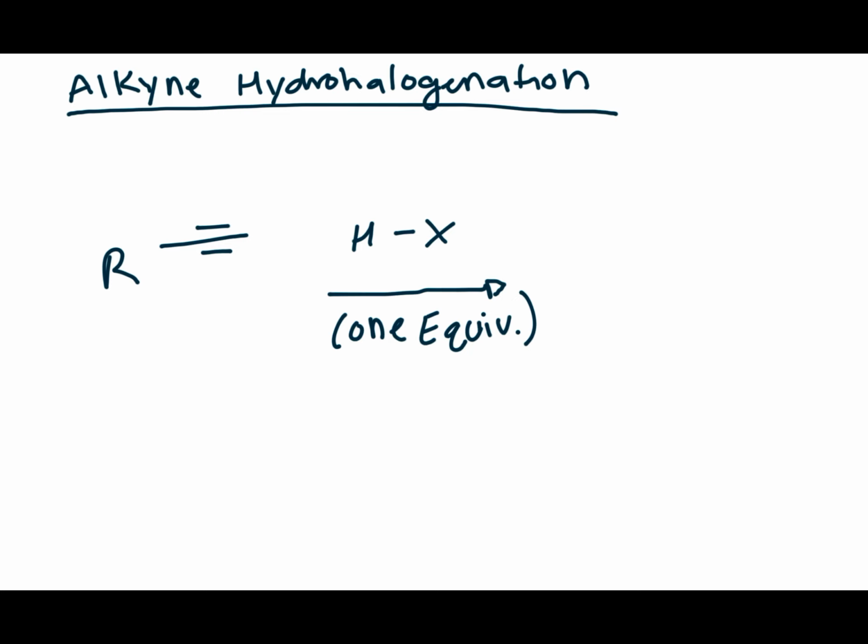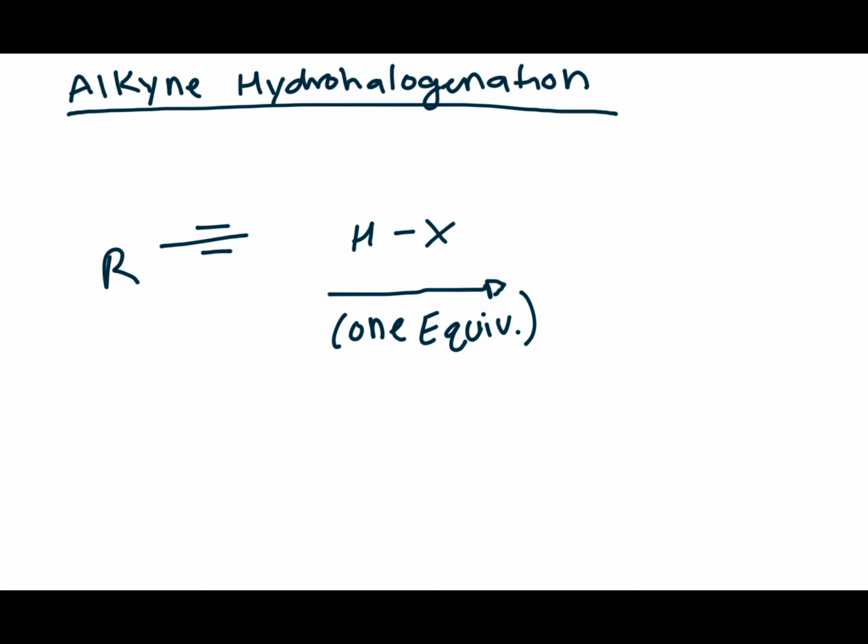Okay, so the next reaction we're going to look at is still hydrohalogenation, but this time with alkynes, and it's very similar to alkene hydrohalogenation. One difference is that alkyne hydrohalogenation can react multiple times depending on how many equivalents are used. And as a reminder, alkyne hydrohalogenation also follows Markovnikov's rule, just as with the alkene reaction, so that's important to keep in mind as we follow the steps of the mechanisms.